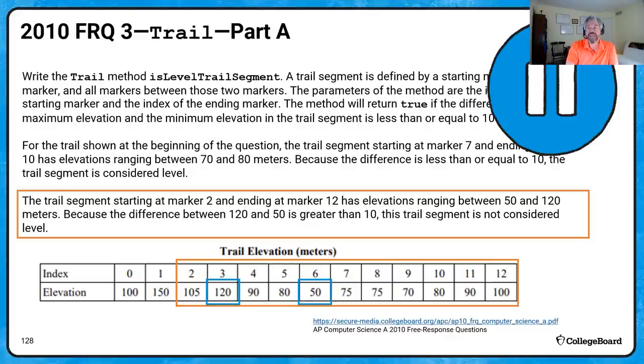Okay. So I'm going to ask you to pause. This is part A. And remember, we've got on average about 22 and a half minutes per question, including both parts. So take about half that time, maybe 10 to 12 minutes, and see if you can think about the algorithm. Think about our array traversal algorithms and how I might find the minimum and the maximum between my starting and ending point. Then see if you can put a solution together. When you're ready, press play and we'll come back and chat.